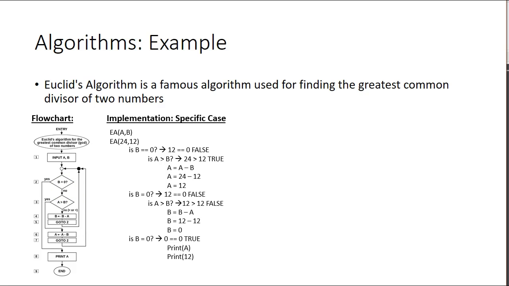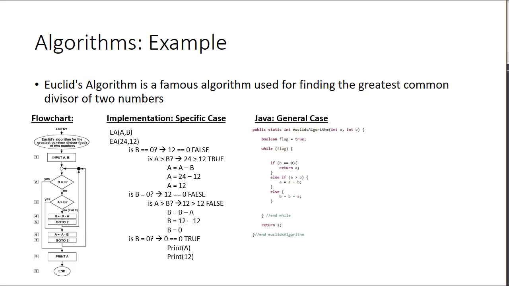And so given this algorithm on the left-hand side, I can take two numbers and follow that process and figure out that the greatest common divisor of 24 and 12 is 12. Now that said, you can probably do that without this algorithm, but what if your numbers were very, very large? It's really useful in this case. Where computer science or computers and programming become really useful is that you can program these algorithms to deal with any numbers.